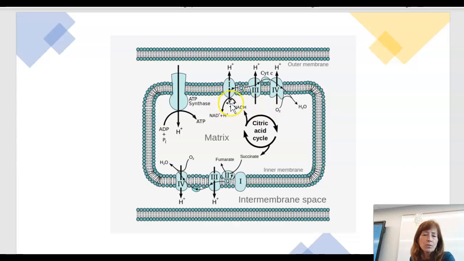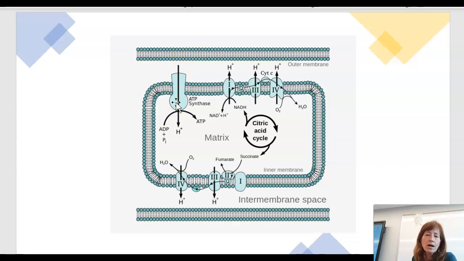But what's also important is that the electrons are giving the energy for this whole thing, but really what they're giving the energy for is pumping these protons out here into the space. So now we're going to get this buildup of protons. We're going to get a higher gradient, remember that, of protons in this upper area in this space. And what's going to happen when these protons start accumulating out here is the protons are going to move through a new molecule embedded in the membrane that has an -ase ending on it. You guessed it, it's an enzyme. So this is called ATP synthase.